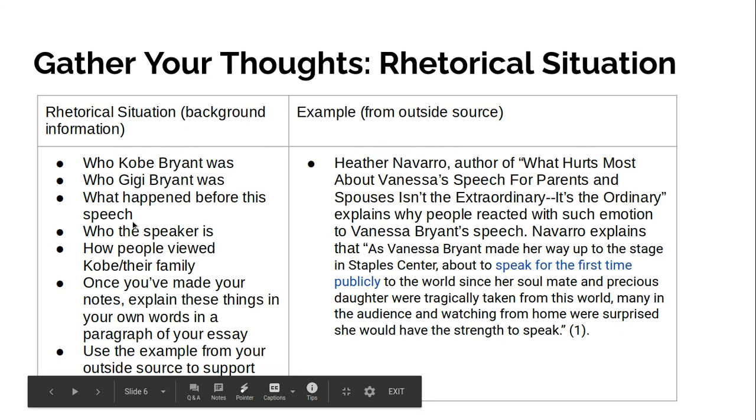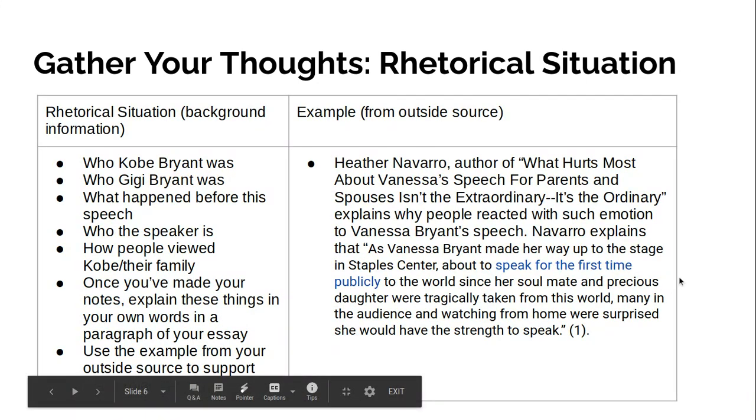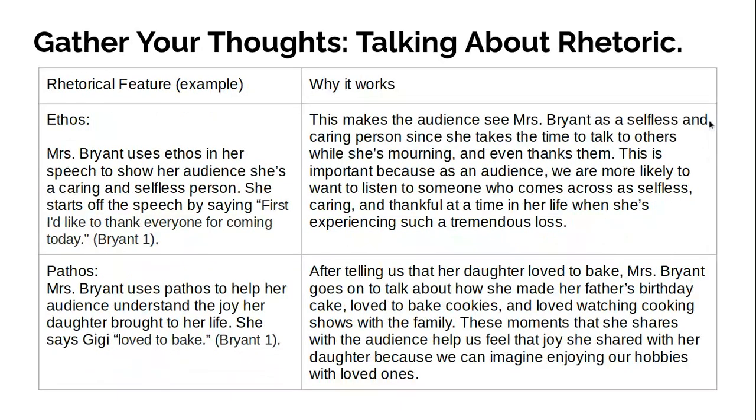So this is all information that's going to help me when the time comes to write that rhetorical situation paragraph, because I have some notes for myself about things that I need to make sure I mention, and then I have an example that I can use as well. So I'm making sure that I'm using that example from the outside text.